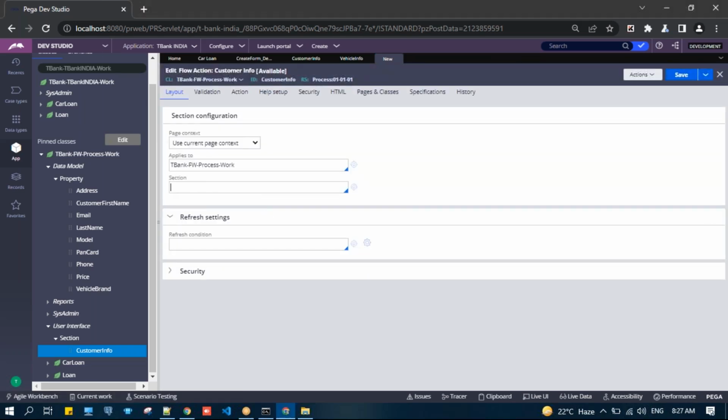So now the section, add the section here. So in this flow action, you create. Okay. So there is a layout. Just as default, it will be the current page context, and this is the class placed as default. And now here, select the section here. Okay, and save it.